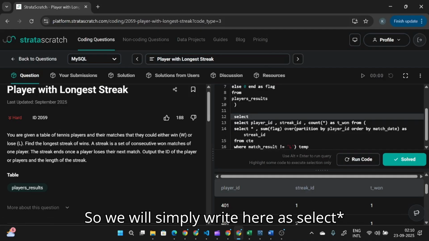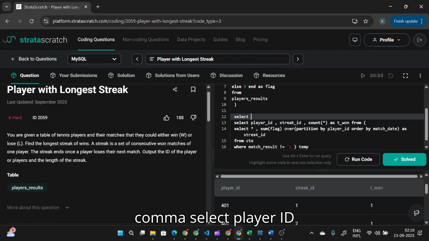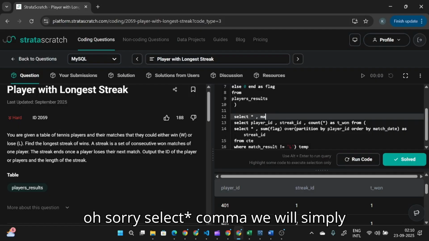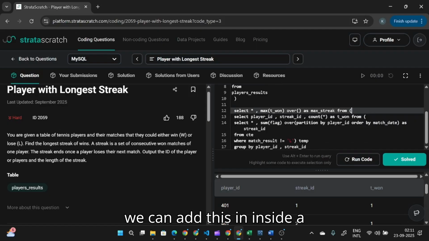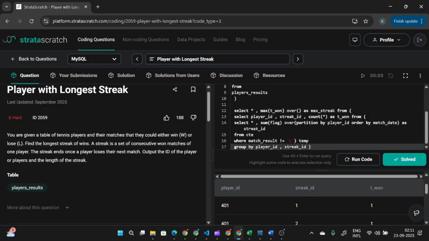So we simply write here: select star, comma, max of total won over, which will tag the maximum total won in a separate column, and name it as max streak. Correct. Again, we can write this inside a subquery.